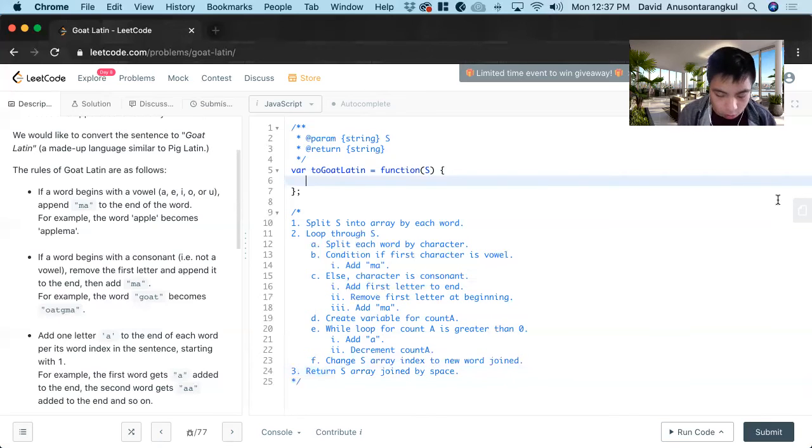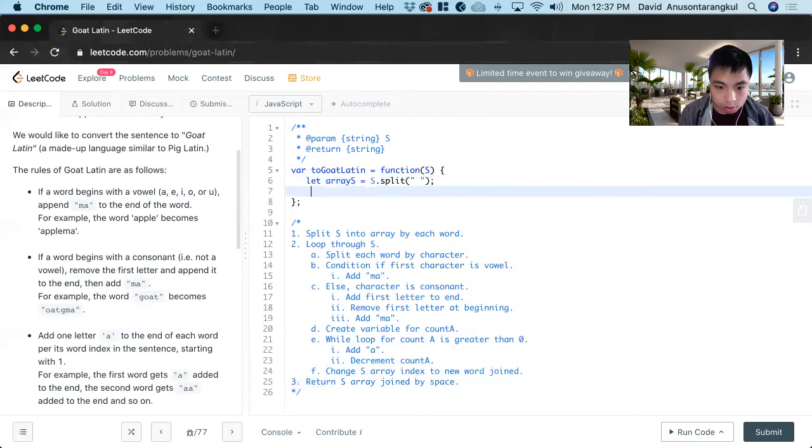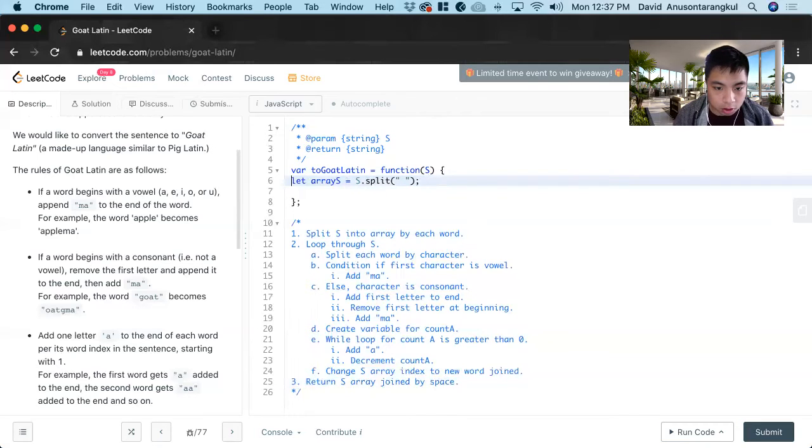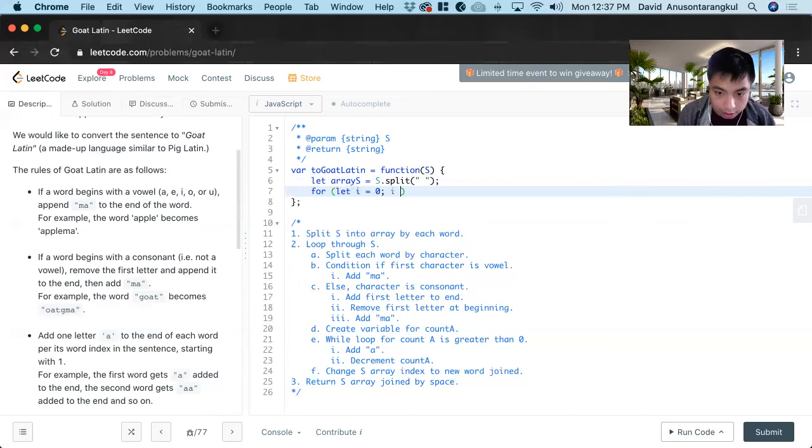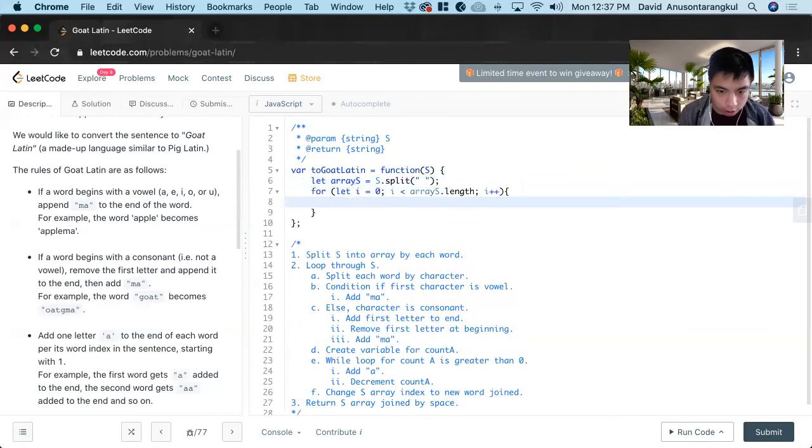Okay, so first we create this new array: let array S equal S dot split by space. And next we loop through each word. For let i equals 0, i is less than array S dot length, i++, and let's create the word for each one.